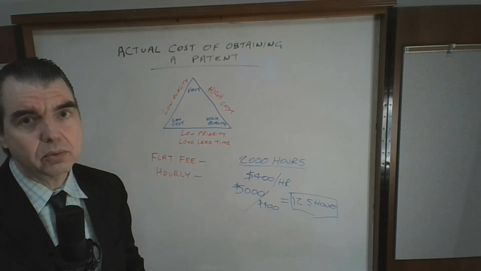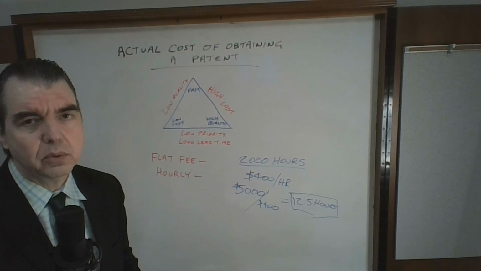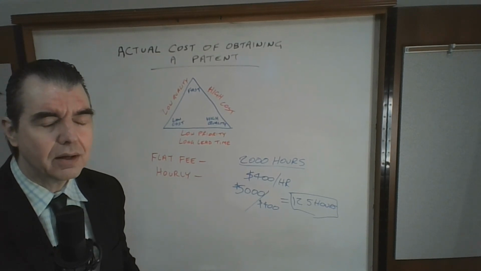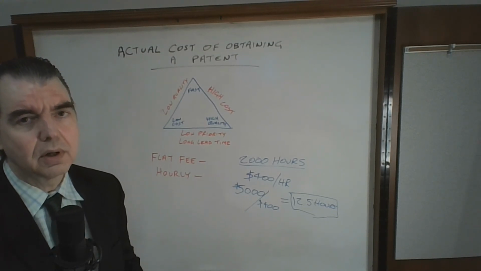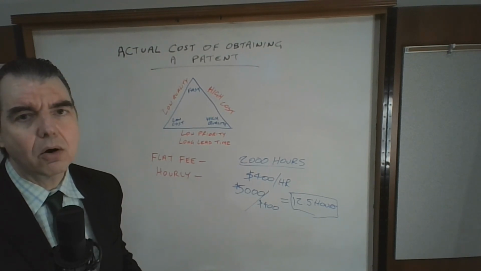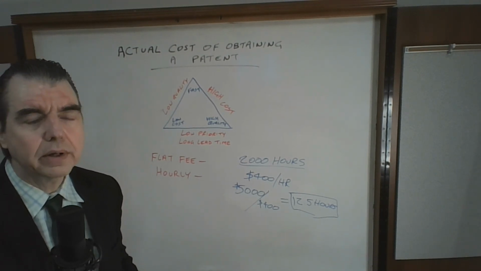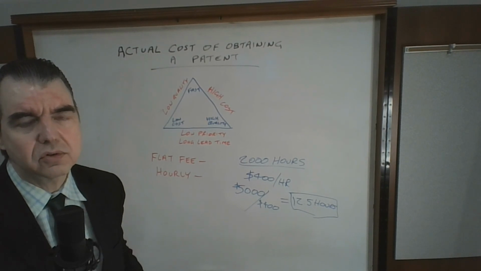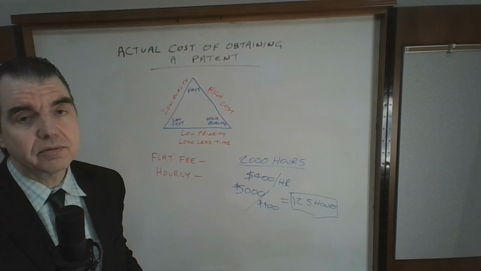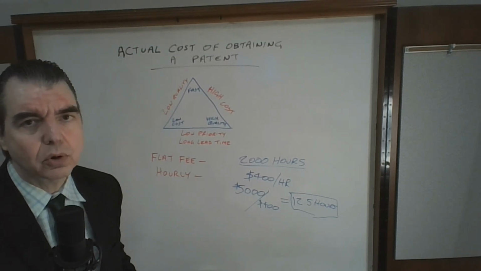And this is just a reality that you have to face when dealing with law firms, especially if you're going to a larger firm and especially if it's a general practice firm. Now, there are exceptions to this rule. This is not a hard and fast rule. I'm just giving you an example of how some associates are going to have to think about this work. This is just the reality of law firm life for most associates and for a lot of patent practitioners, unfortunately.